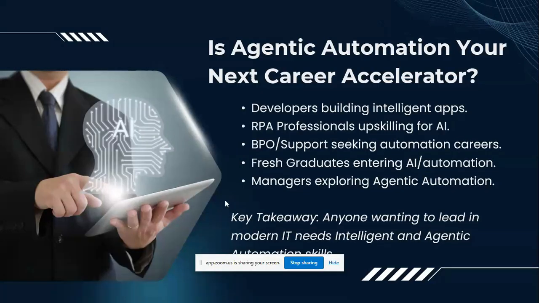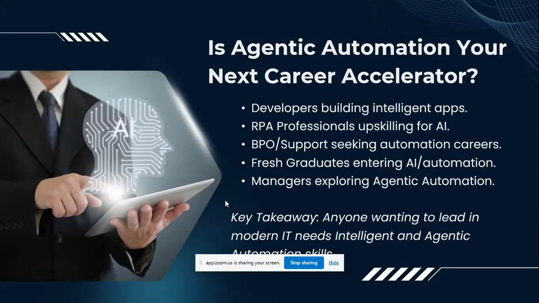Is agentic automation your next career accelerator? Definitely. Because nowadays, along with traditional RPA, every organization wants to use agentic, and that's the reason everyone is running behind it and wants to implement it.